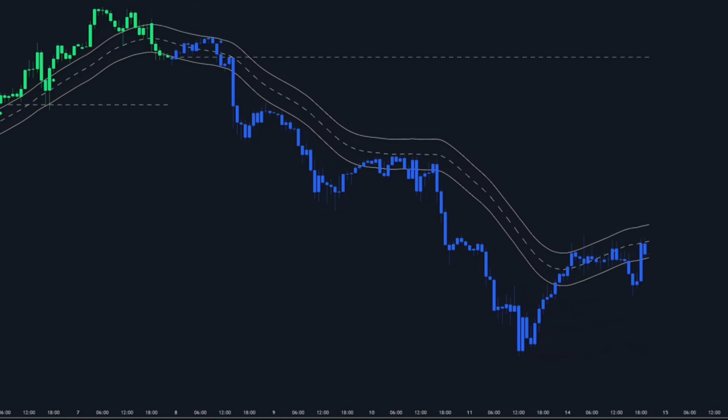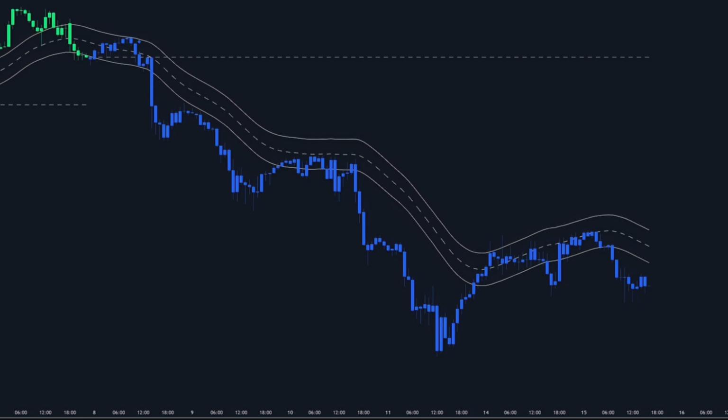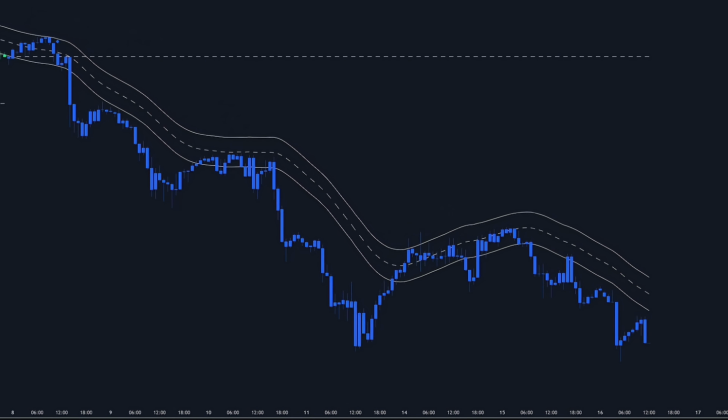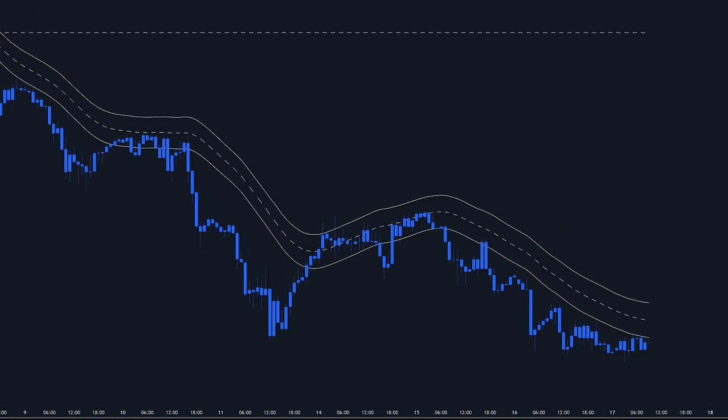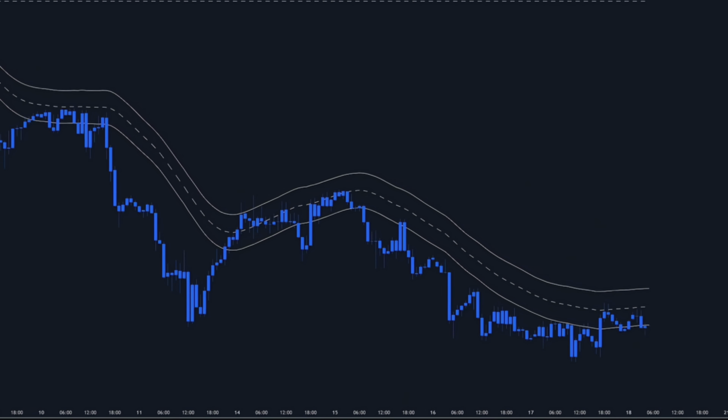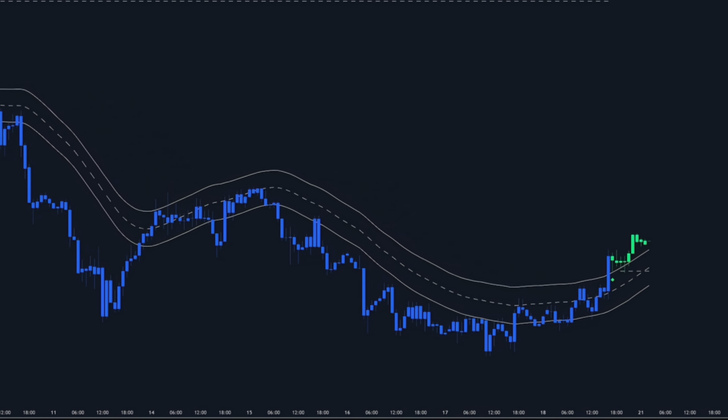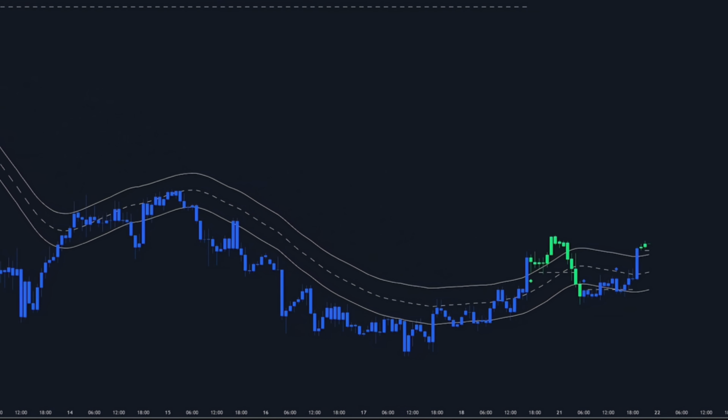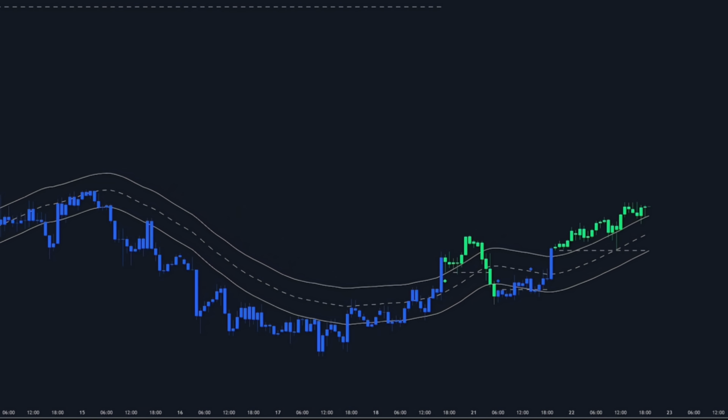Now, remember, this is not financial advice. The strategy ideas we talked about are based only on what the indicator shows, and for any real trading, you should always add your own price action analysis or other confluences to build a complete strategy. And one of the best parts is that this indicator is completely free to use.